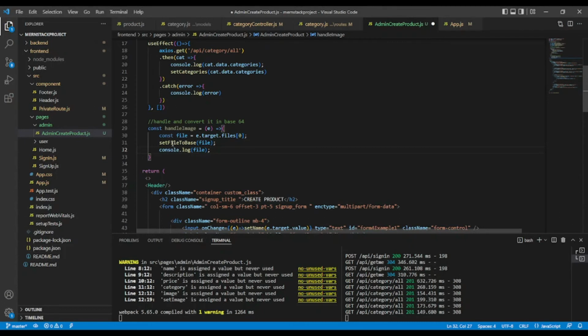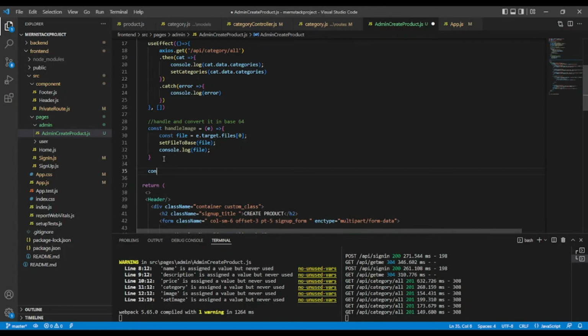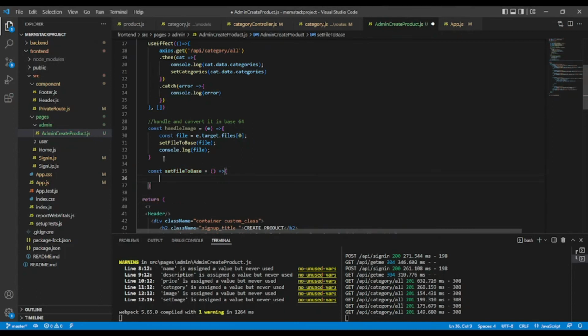Now let's create this method just below it, const, this one, our function, like so, and you receive the parameter, and const reader. We're gonna instantiate, equal new FileReader.